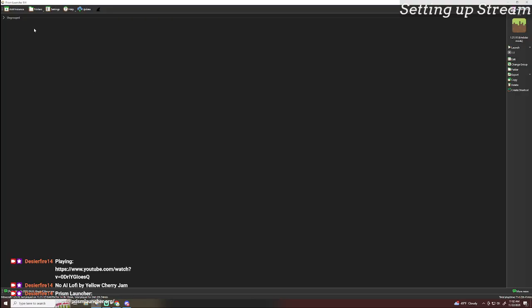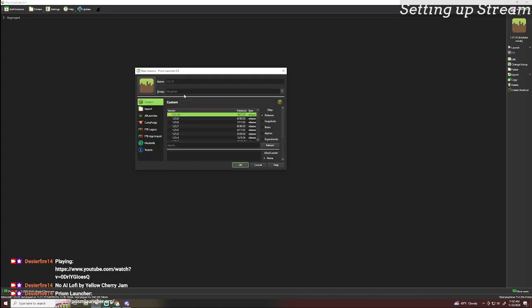Yay. So if you want to create an instance in here, I'm just going to go ahead and create a new one. I'm creating a new one so that it basically resets all my settings so that we can go through the Litematica settings together as well. Because otherwise I'll just be like, yeah, and this is how this works, and I have this hotkey set and you won't have that hotkey set because I set it forever ago and don't remember that it's supposed to be something else. So, okay, we've got our custom.